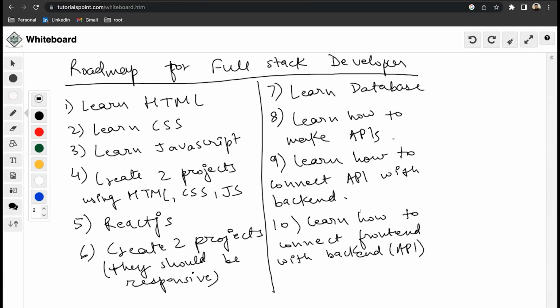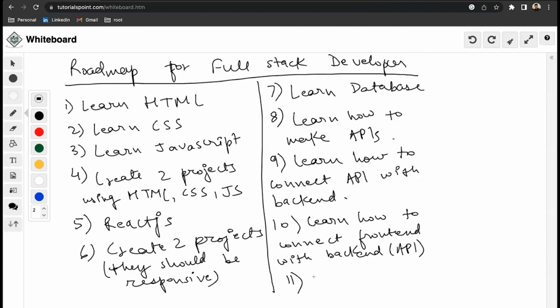Once this is completed, whatever project you have created over here in React.js, two projects, you can convert it into a full stack project. How? Since the front end is already completed, you can create the backend and then you can link together, or you can create another project from scratch which will contain both front end as well as backend.